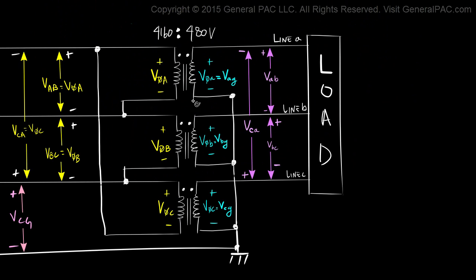This type of a delta connection is often defined by DAC. This designation is mainly used in the United States, and how it works is very simple. What it's telling us is that the polarity side of winding A is connected to the non-polarity side of winding C.